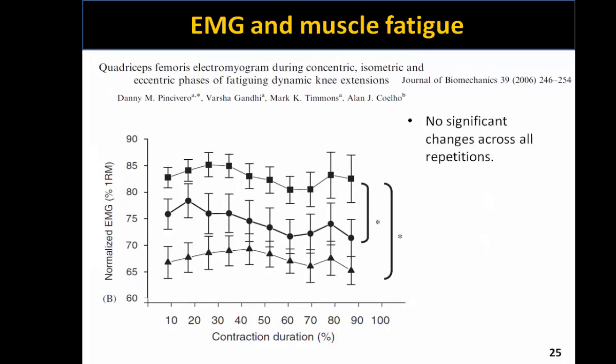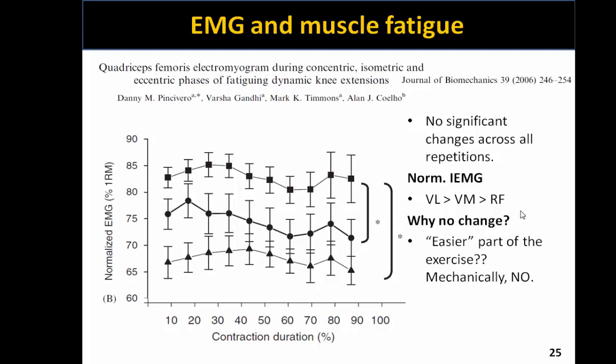This figure here from the same study illustrates what happened during the isometric phase. During the isometric phase, across contraction duration, we see very little change from repetition to repetition. In fact, one muscle, the vastus medialis here, seemed to have drifted downwards slightly in terms of its activation. Overall, the normalized EMG amplitude was greatest for the VL, which is greater than the VM, which is greater than the rectus femoris.